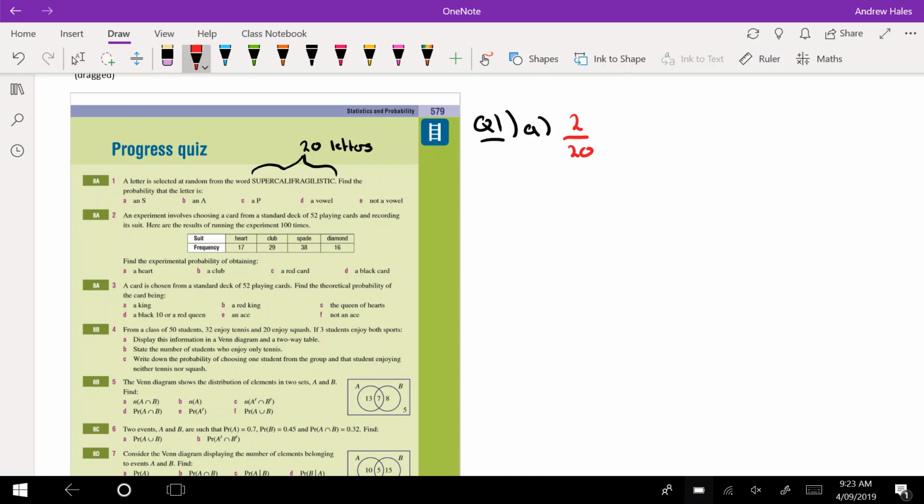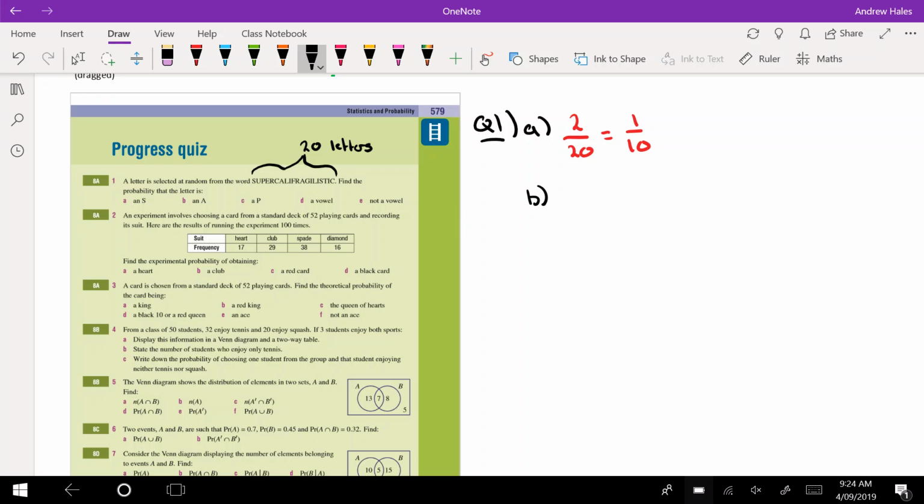But when we do probability, we always need to remember we have to simplify. We have to simplify to the lowest we can get it to. So that's just 1 over 10. And remember, I like to box my answers, but I'm not going to do it because it's going to quit on me.